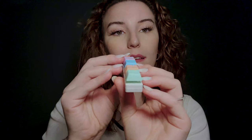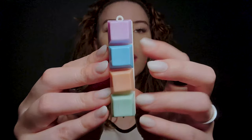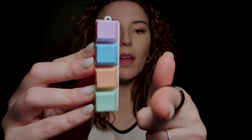Same thing. This time I want you to tell me which one is closer. Either the green or the purple. Okay, so look at my nose. What color is closer? What color is closer? Look at my nose. What color is closer? Can you tell me the color order from top to bottom?